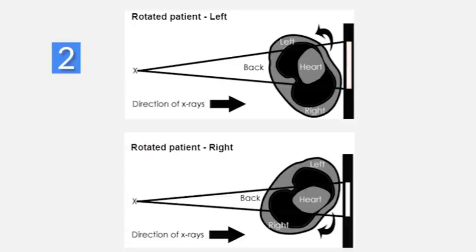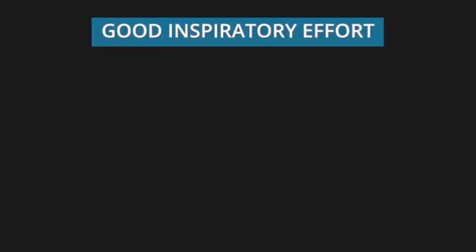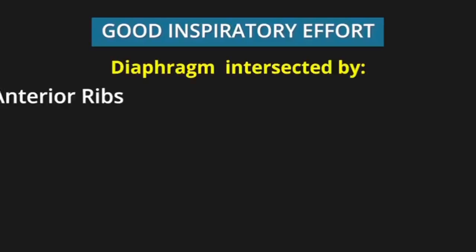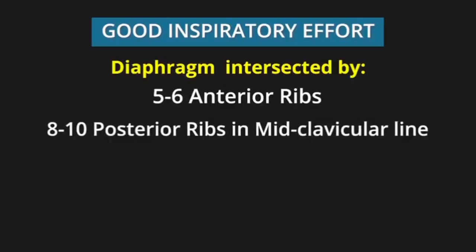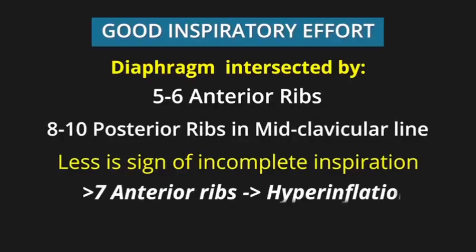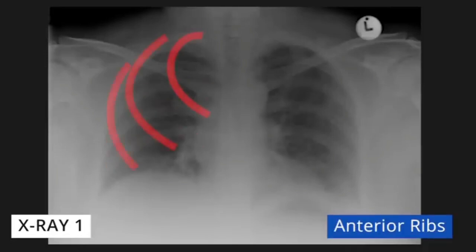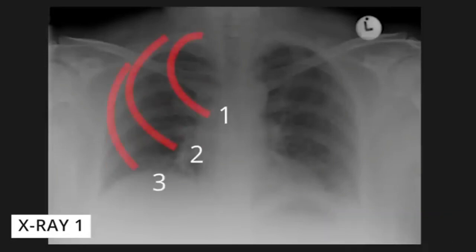R is for rotation. This feels like basic geometry, right? Like, is the patient twisting? Yeah, you just look at the clavicles, the collarbones, and the spinous processes. Those little bony bumps down the center of your spine? Right, those bumps should be perfectly centered between the collarbones. Like a target. Exactly. If the patient is rotated even a little, the heart casts a totally distorted shadow. Oh, so you might diagnose an enlarged heart or a shifted windpipe just because their shoulder was turned?